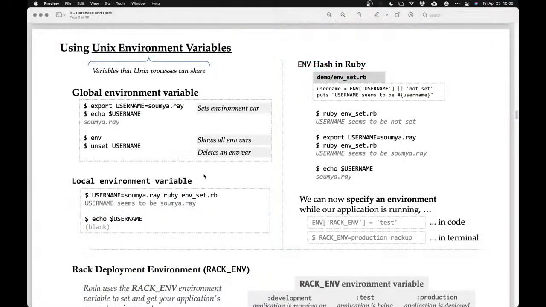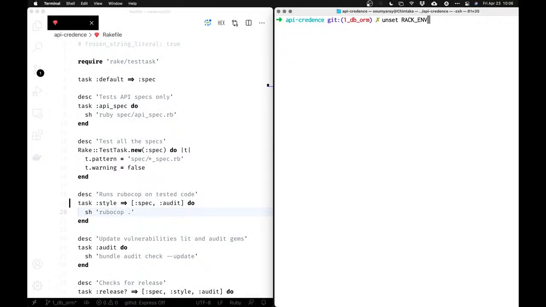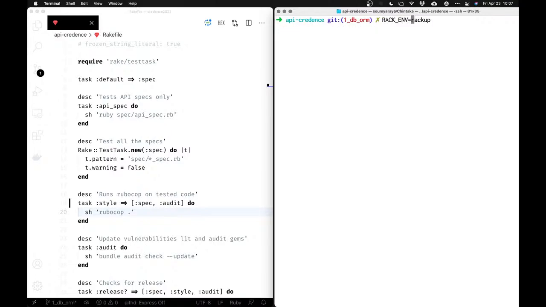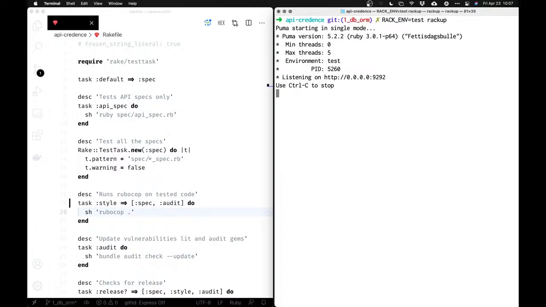So that's environment variables. However, if you want to set up an environment variable just for one application or one process to use, you don't need to export it to your whole operating system. You can simply set that environment variable just prior to calling your process. So usually I'm running rackup, right? Now what I can do is, in front of rackup, I can say RACK_ENV equals, let's say, test. Now when my API is up and running, it can look for this variable called RACK_ENV in memory, and it'll see that it is in test mode. So this is one way to inform applications of certain parameters that you can pass from the command line. Okay.